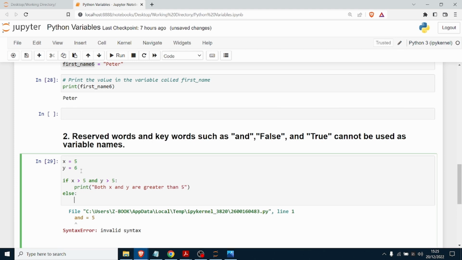if this condition has not been met, we'll print at least. It will be a string, so it will be at least one is not greater than 5.